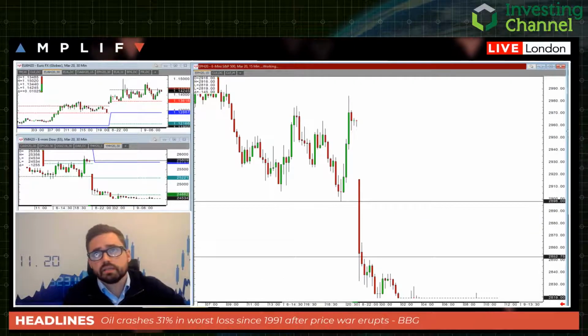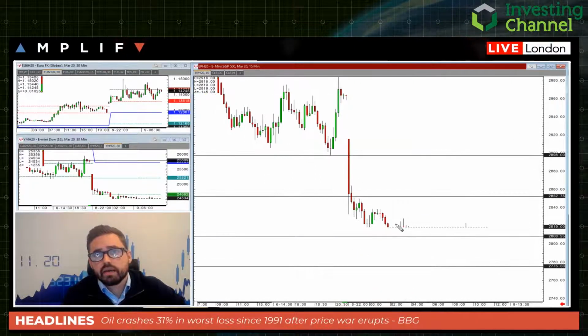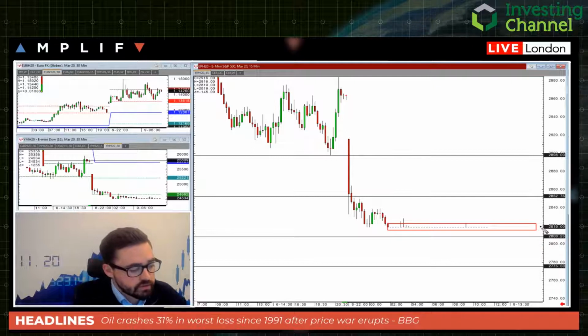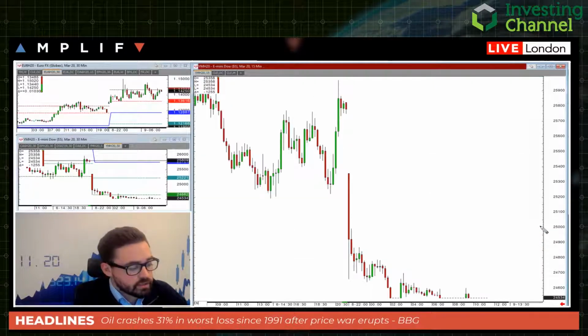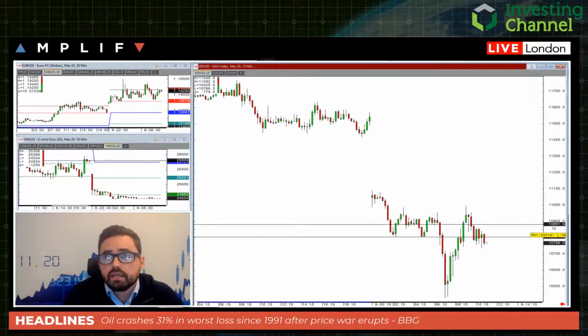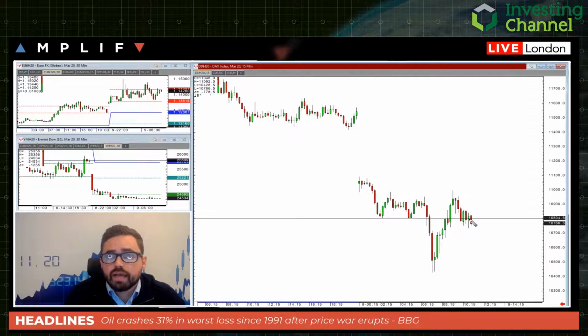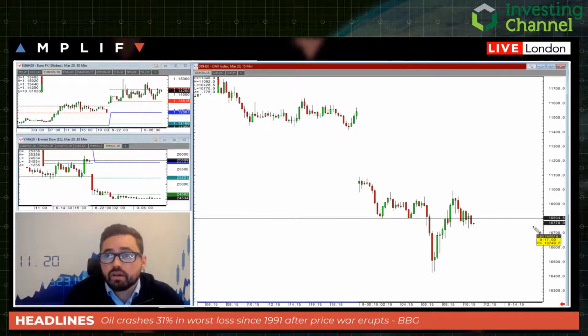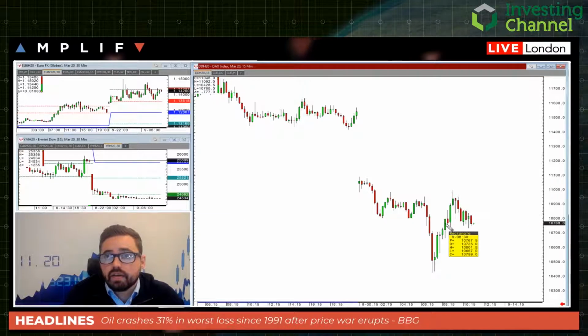The S&P, you can see here, is going to remain limit down until we get to the US Open, 1:30 UK time, 8:30 US. Of course, the Dow Jones is very similar, and also the Nasdaq, as you can see. The DAX is not yet really giving a cue about what might happen post 1:30. You can see we're at levels traded pretty much just after the open itself, around 8:30.